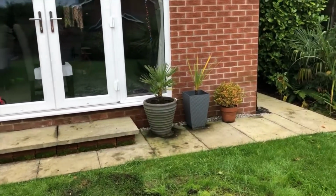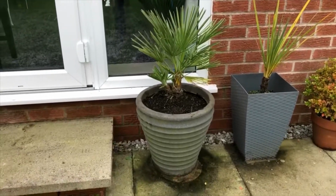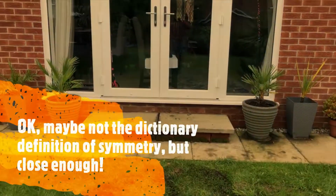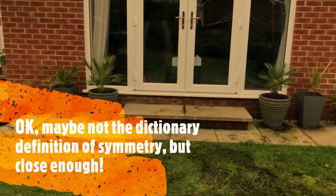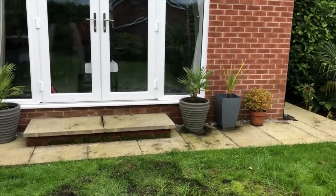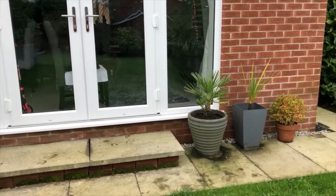Okay, and there's the new Chamaerops humilis palm tree in position. It now matches, it's symmetrical. I've rearranged some of the square grey pots next to them. Ran out of plants. I don't really want to be planting new exotic plants at this time of year, so I'll do that in the spring.